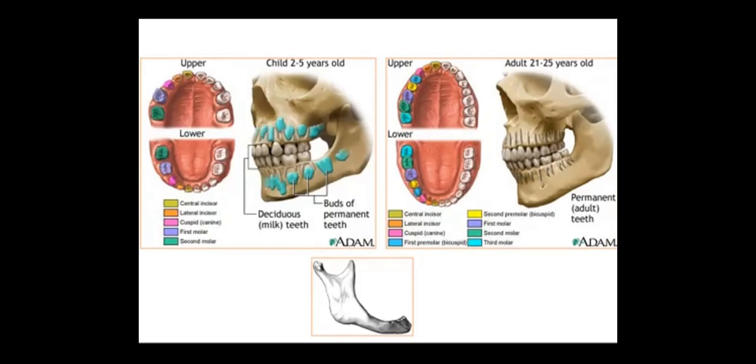The formula of the child teeth is 2, 1, 0, 2. That is 5 teeth on the right and 5 teeth on the left, in the upper and lower regions, totally 20. Very important: in an old person, these structures in the oral cavity may be absent, and may be worn or changed, in the mandible and maxilla too. It is very important to understand the variants, and some variants and anomalies may be present.